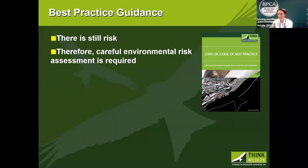In one study, bait was ejected from 56 out of 106 treated burrows. It's something you certainly need to be aware of and consider within your environmental assessments. But how do we prevent bait ejection? We can cover the bait as per the standard procedure, cover the entrances of baited burrows to reduce the risk of bait being ejected and spilled out. So these are all the things we can do. We need to record that information as well.